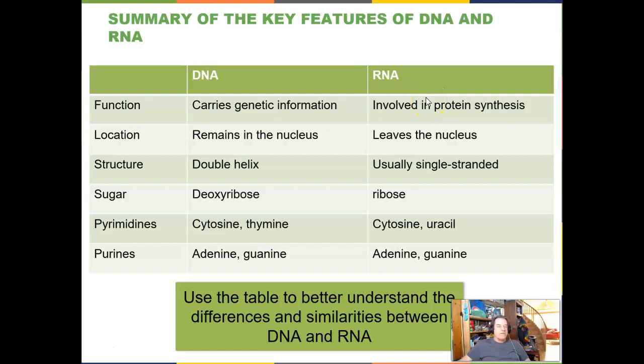Where are we going to find our DNA? Nucleus, under normal circumstances, except when cells are duplicating. Where are we going to find RNA? Well, initially in the nucleus, because that's where you have to make it. You have to transcribe DNA in the nucleus, and then the RNA leaves the nucleus and is moved out into the cytoplasm of the cell, and the cytoplasm is where translation will occur, taking RNA and making a polypeptide from that information.